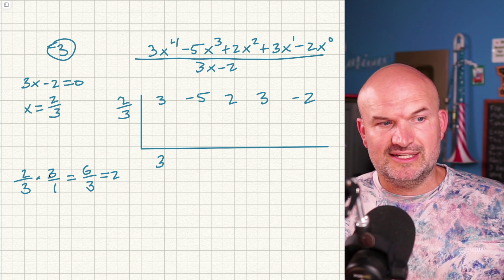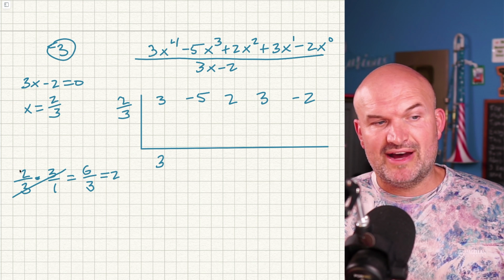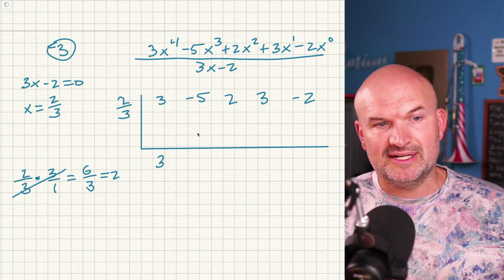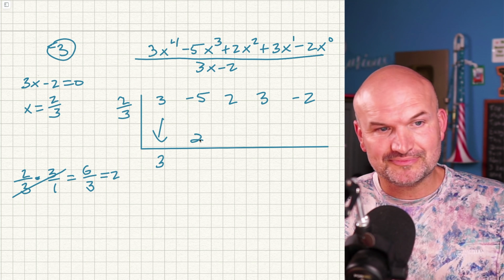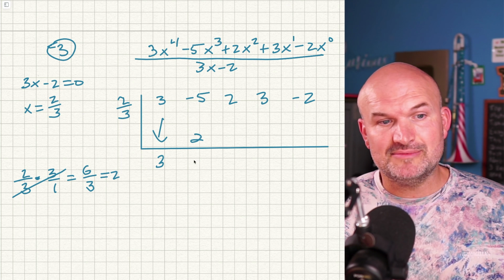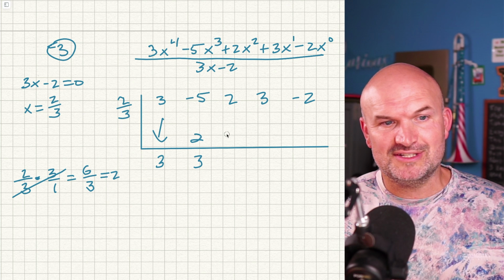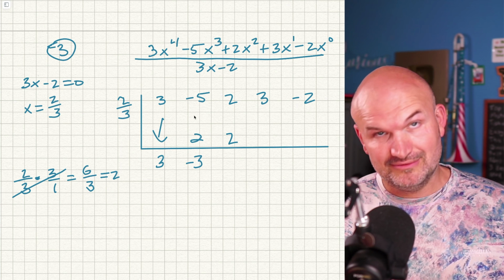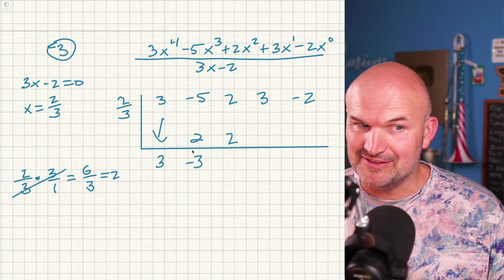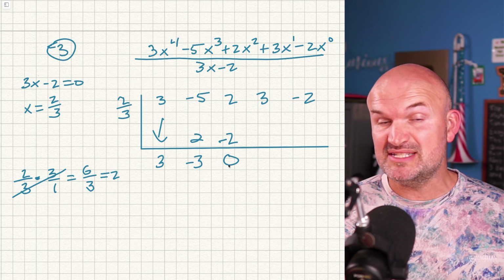Or you could just look at this and say, well, since these terms are separated by multiplication, those will divide out. I'm left with 2/1, and I'm going to get a 2. Whatever it brings down, just bring it over to the next column. Then I have -5 plus 2, which is going to be -3. Same thing again, right? 3 times 2/3 is again going to be a 2. So this answer will be exactly the same, but it's going to be negative. So now it's going to become a 0.